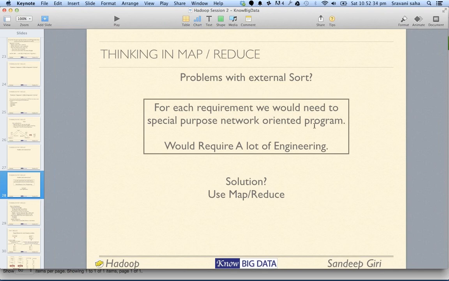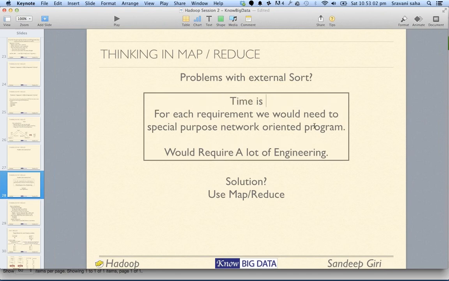And before that, you're trying to convert your data problem into various programming aspects, which is difficult mostly. So whenever you do this kind of thing, a lot of engineering is required. Also, since the file is not available on the same node, it will require time to transfer that data, so time is consumed in transport of the data.